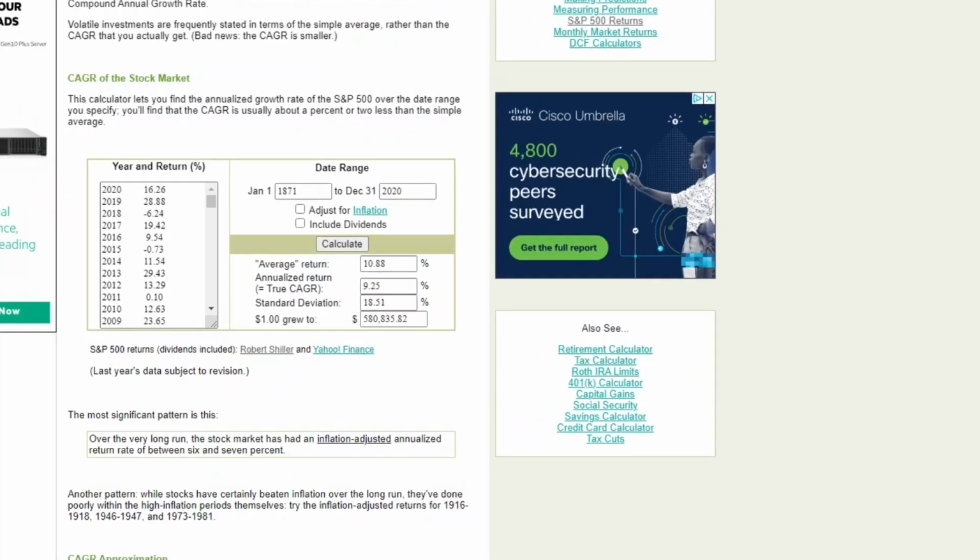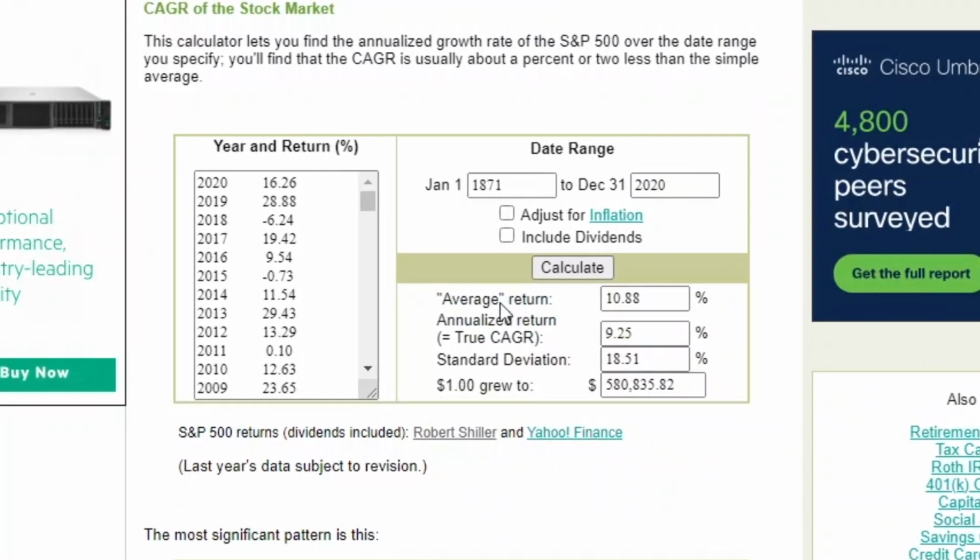And whilst the 500 stocks as we know them today may only be 64 years old, the data can actually be extrapolated back to 1871. This site has the returns of the index each year, showing that since 1871, the total returns, which are inflation adjusted and include dividends, average out at 8.7% per year, or more appropriately, give an annualized return of 7.06%. That's over 150 years of top quality stock market returns. There's no wonder why this index is so famous and has so many assets.